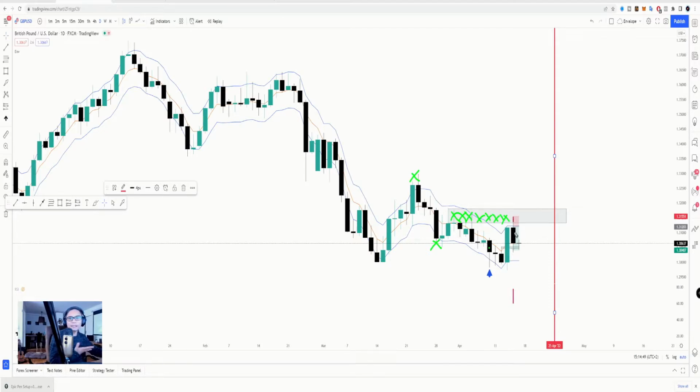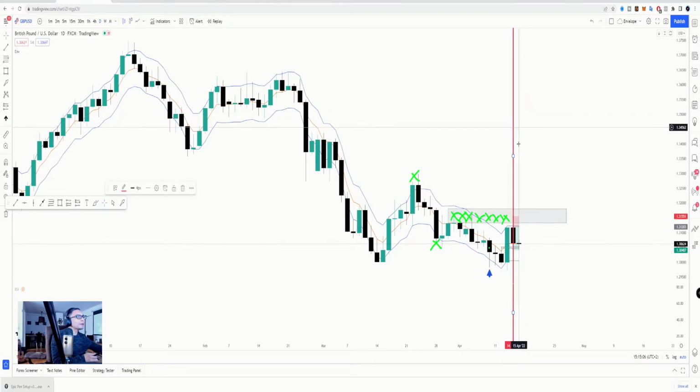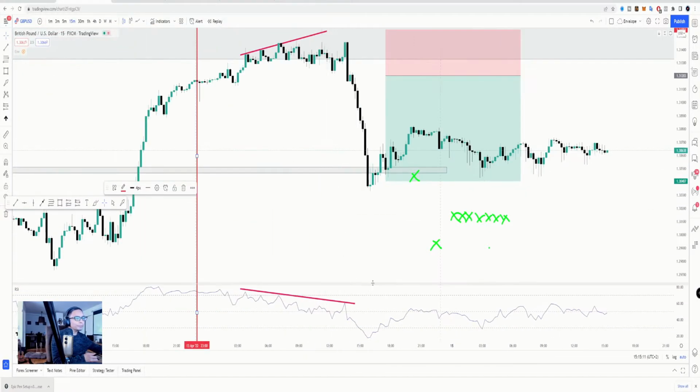So we are interested now in looking at our 15-minute chart. We're going to take our demarcated line here and move this line to when prices had an excursion beyond the mean, and that was on Thursday. Everything qualifies on our daily chart, and now we can go to our 15-minute trigger chart. Here we can see as prices are coming in, it's creating higher highs and the RSI is pointing downward. So there is your entry. It's as simple as that.